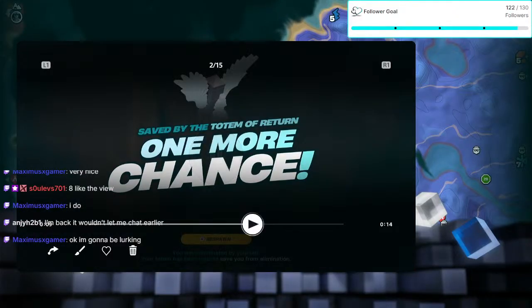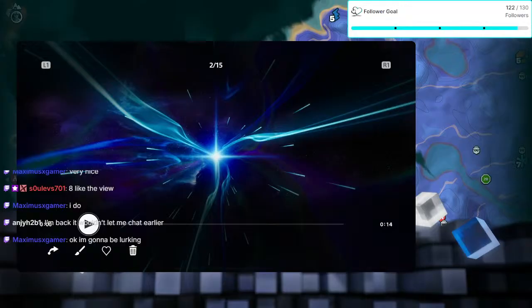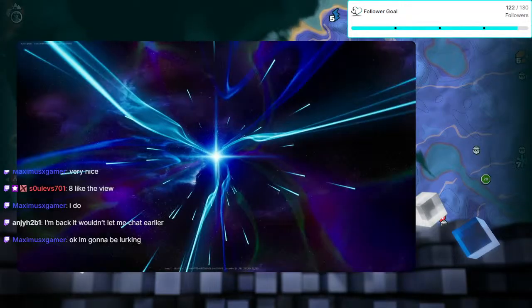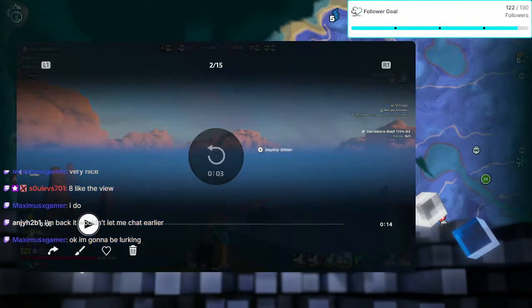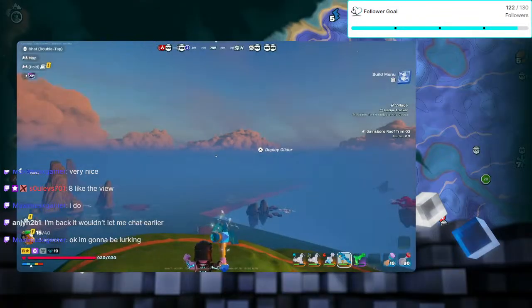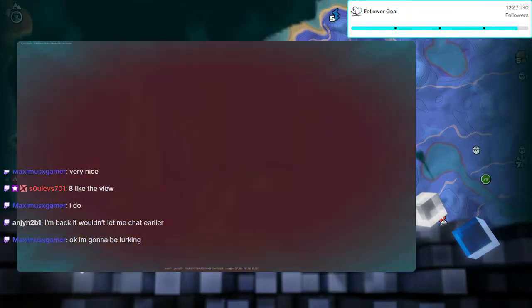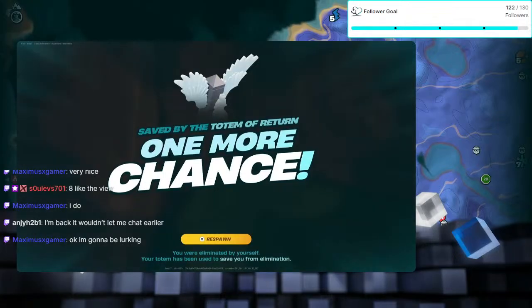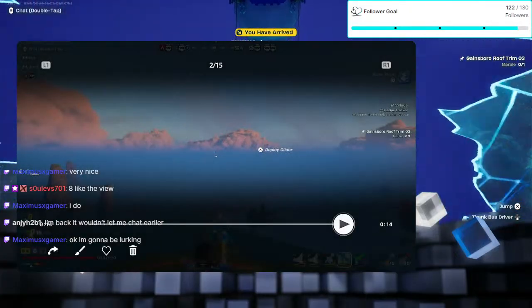So yeah, just a little PSA for everybody. Make sure to equip your Spinjitzu before teleporting, because I had the Illuminator on instead of the Spinjitzu, and I teleported to the monastery. It glitched me under the floor, and then I took fall damage and died in expert mode. So good thing I had a Totem of Return on. So make sure you have a Totem of Return and Spinjitzu whenever you hit teleport to the monastery. Because otherwise that could happen.